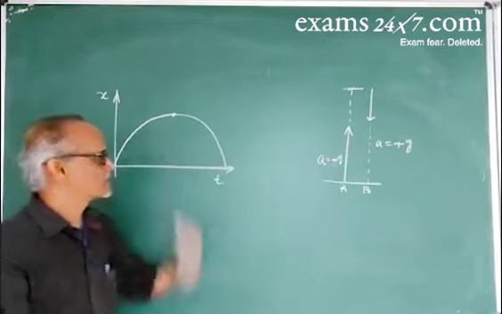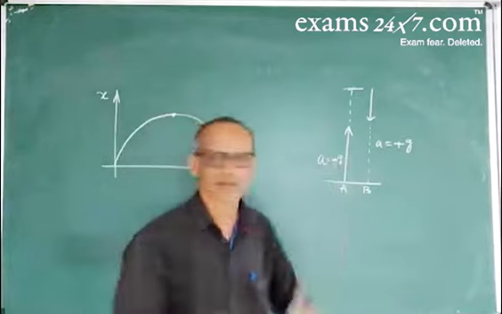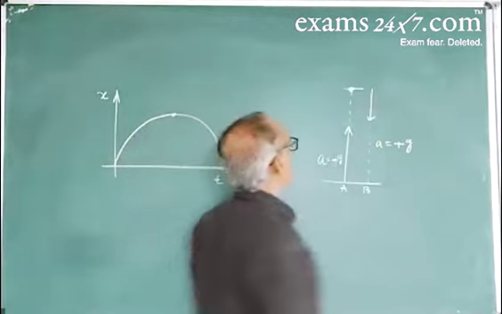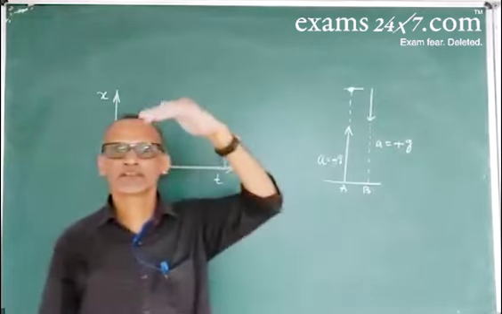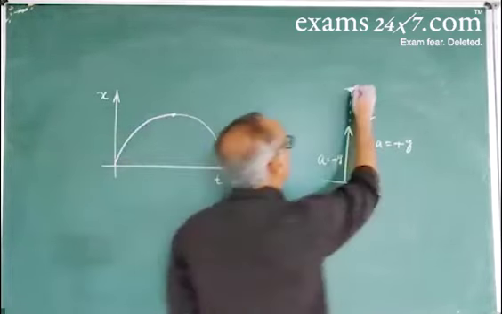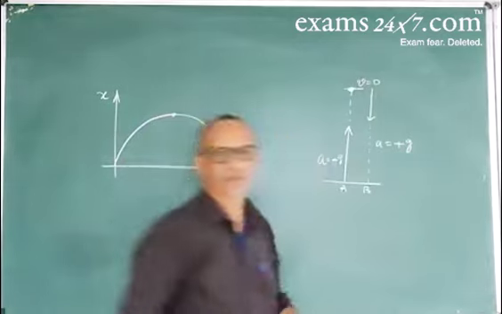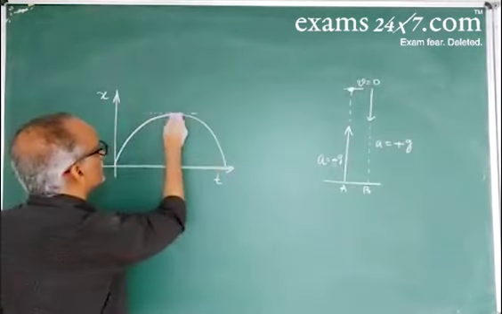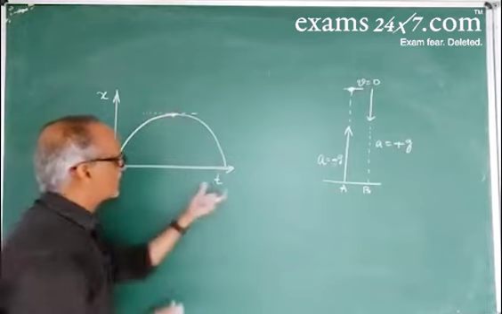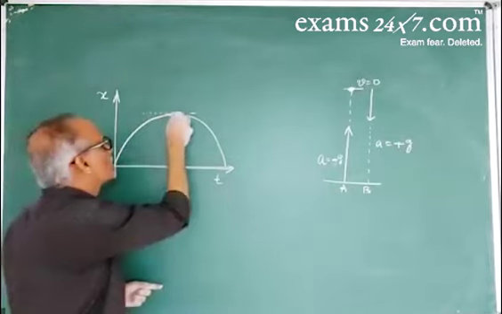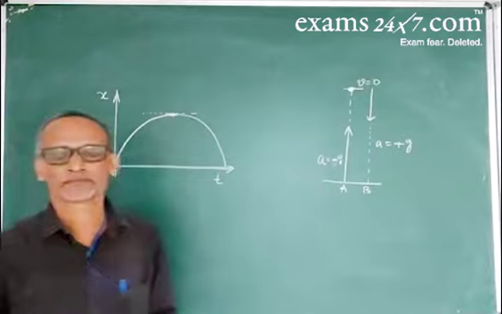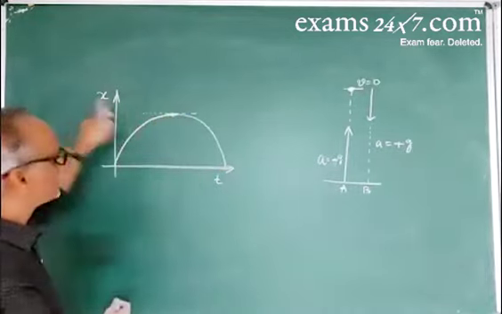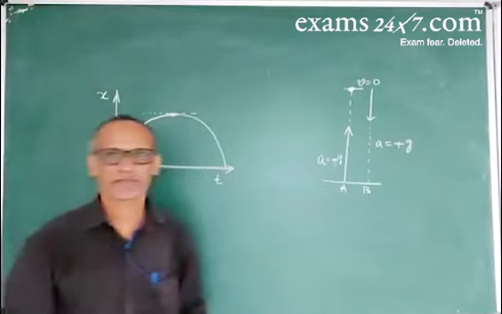From this, we can understand the nature of motion. Point one, when the body reaches the highest position, the maximum height, its velocity is 0. And that we get to see here. The graph becomes parallel to the time axis. That means what is the slope here? The slope is 0. When the slope is 0, the velocity is 0 because the slope of the xt graph gives the velocity.